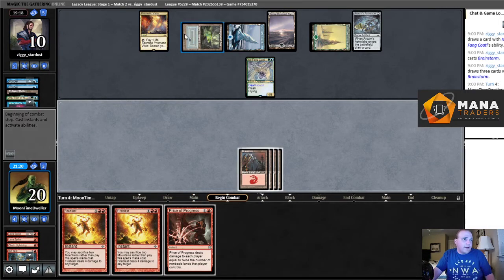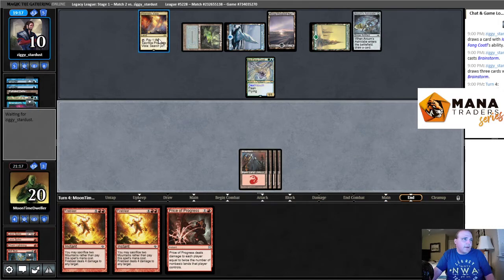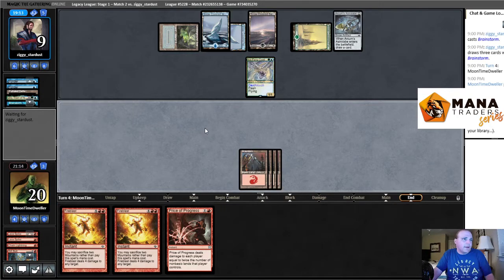I don't know. This really isn't going to count ever, because whenever I do cast Price of Progress, they're going to sacrifice it and get a basic land, so it really doesn't matter when I cast that.